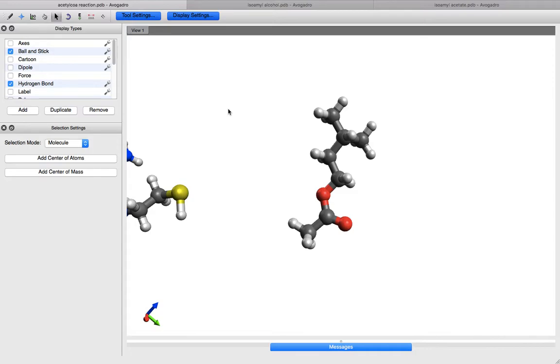So just to recap, for this reaction to happen, first the bond on the acetyl-CoA between the sulfur and the acetyl group needs to be broken. And that is normally a fairly stable bond, and the enzyme is critical in catalyzing the breakage of that bond. And then further, that acetyl group is transferred over, and a bond is created between the carbon of the acetate group and the oxygen of the isoamyl alcohol.